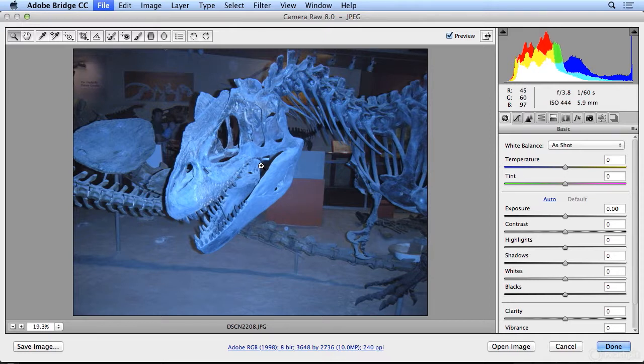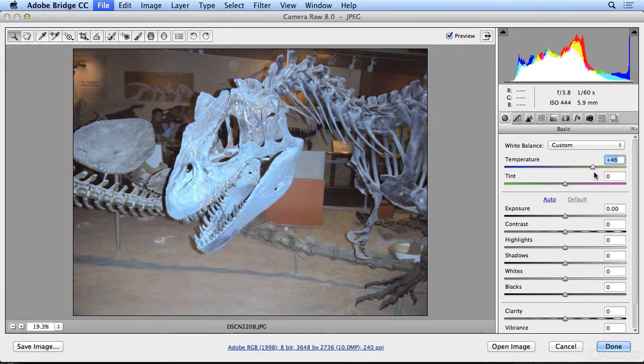There's way too much blue with indoor flash. It happens very frequently. So if I move towards yellow, I'm removing the blue. And I could check myself before, after. Amazing. Maybe I want to warm it up with a little magenta. Before, after. And then I'll do my standard corrections.